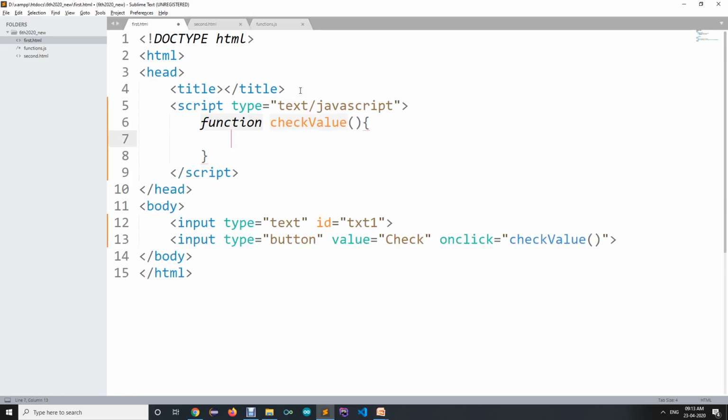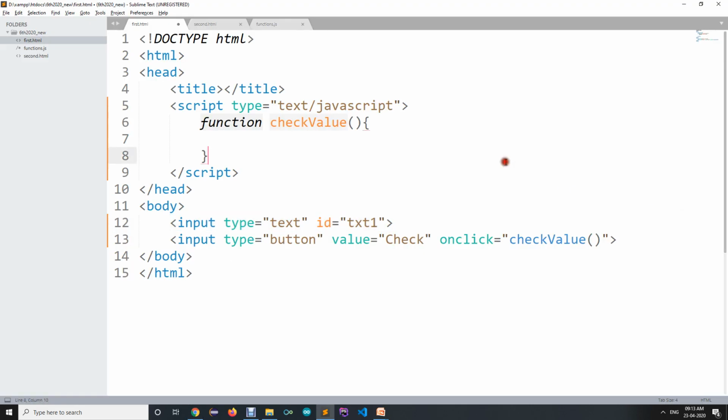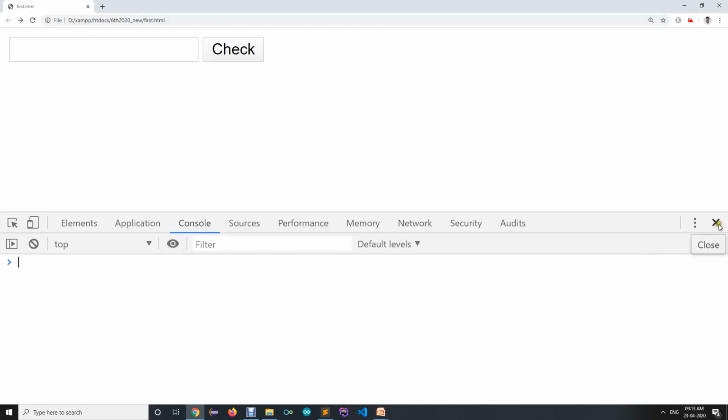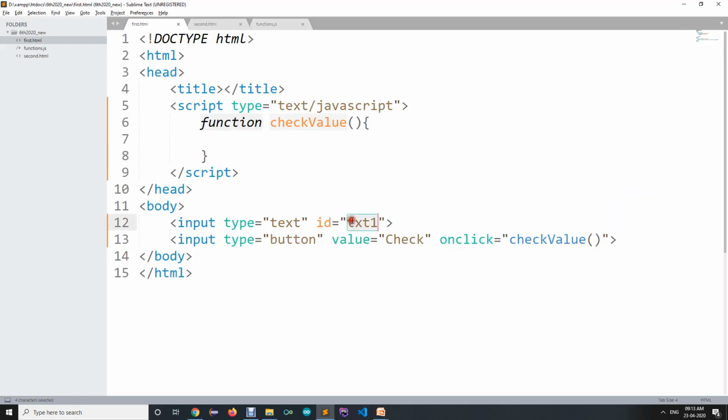Here what I want is to get the value of this particular id. Let's see first, when I run this page, here I have a text box. For example, I am writing Arjun here and I want what I have written inside this element. So I can use the id to get this element. First I want the whole element.